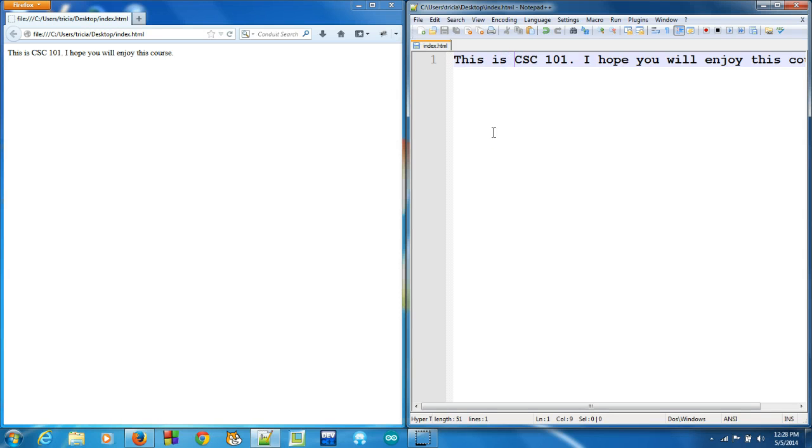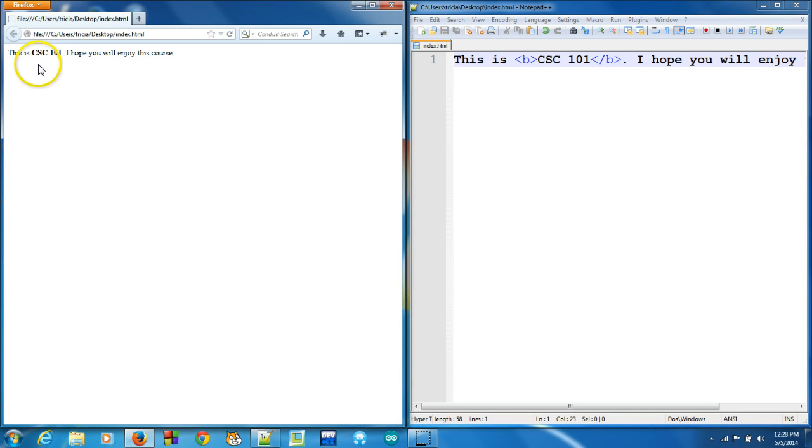I'm going to go in front of CSC 101 and I'm going to type in angle bracket B. That is the tag to embolden text. So this is where it starts to embolden text, and I want to use what's called the closing tag, which is angle bracket /B, in order to identify for the browser where I want it to stop emboldening text. So let me go ahead and save this. I'll go back to the Firefox application and refresh it.